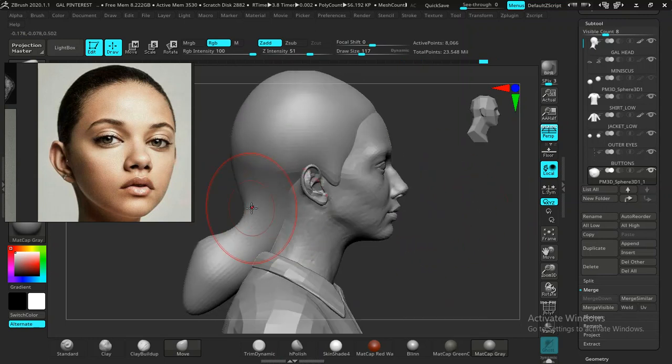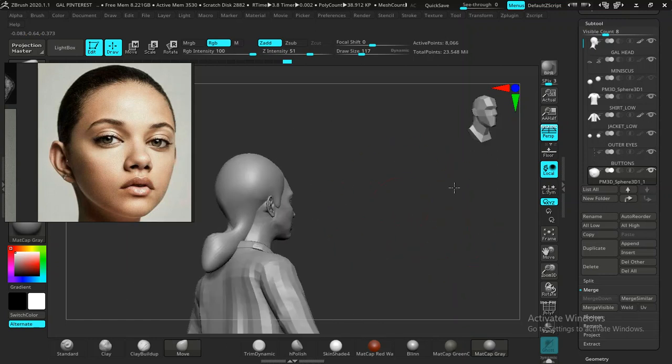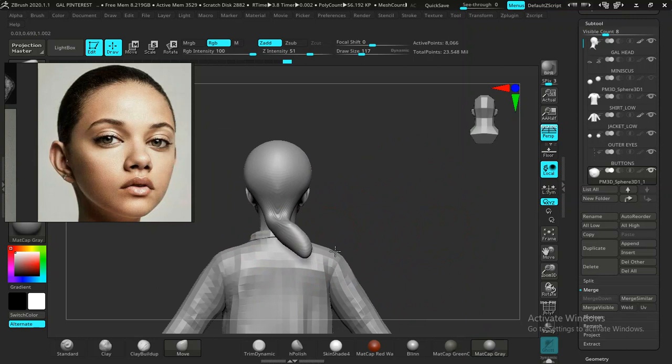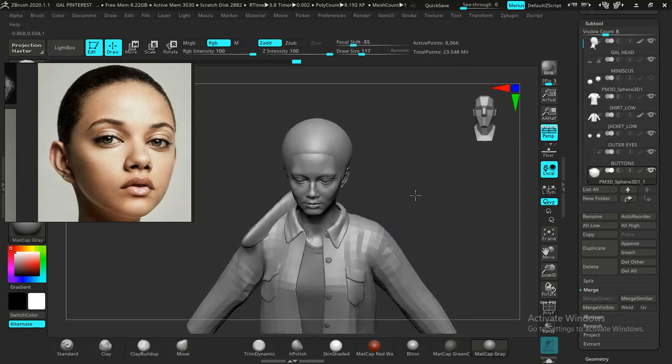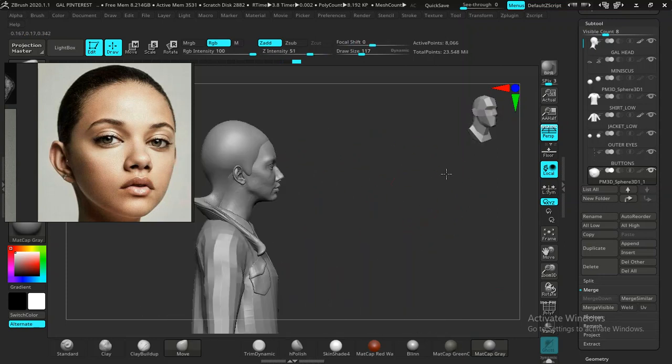I'll push this in, smooth this out. Then I'll go out of symmetry again. I can just push this, something like so. Something like this should look good.